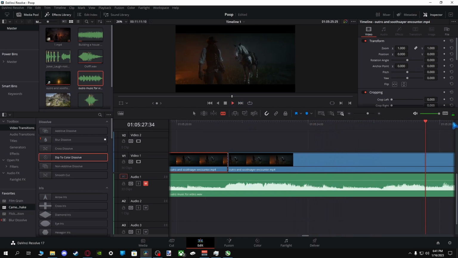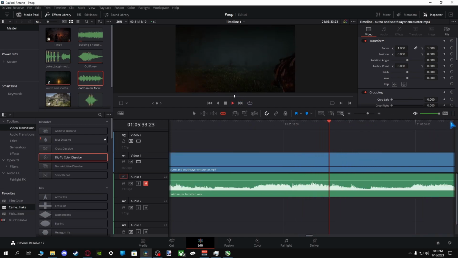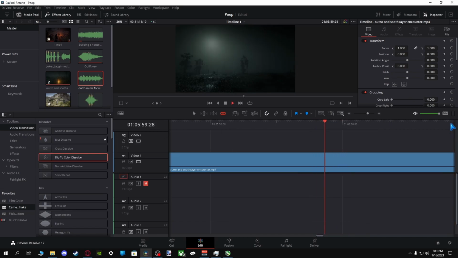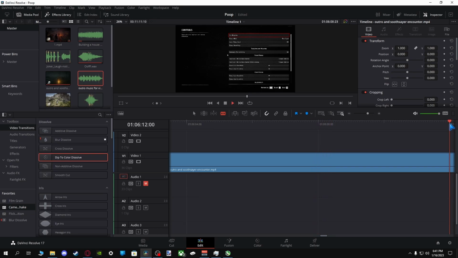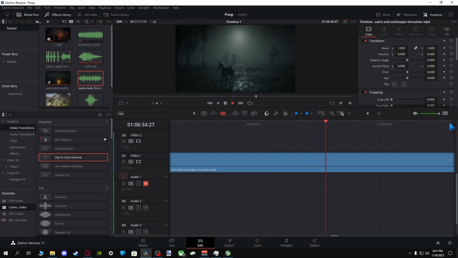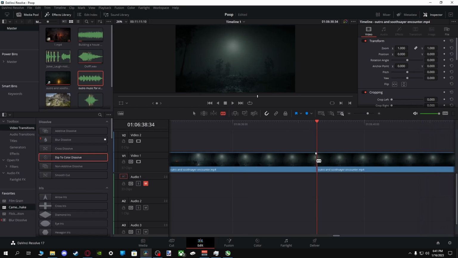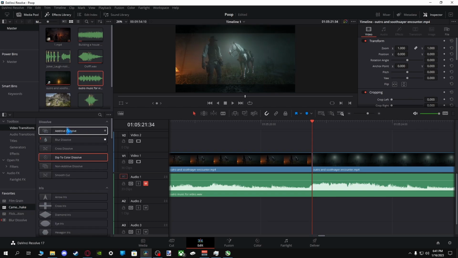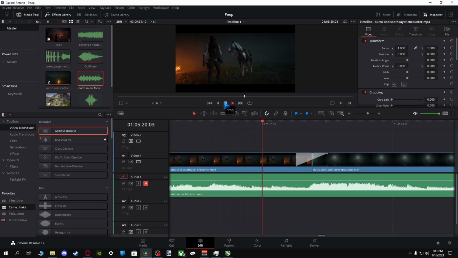So now I need to find the next scene that I want to transition to, which is probably when I start walking out into the swamp. Takes me a minute because I had to go back in there to see what key bind was walk and all that. We get past the horse, and then I'm going to cut it here. Delete that section, and now we're going to put maybe an additive. Oh yeah, that looks sick. So we're going to do an additive dissolve transition.